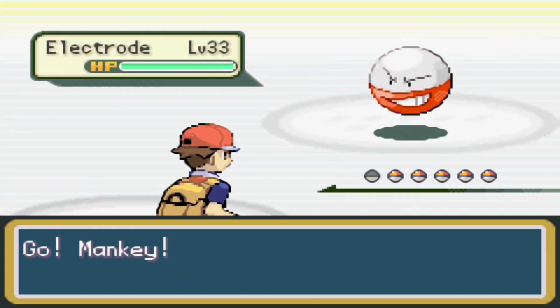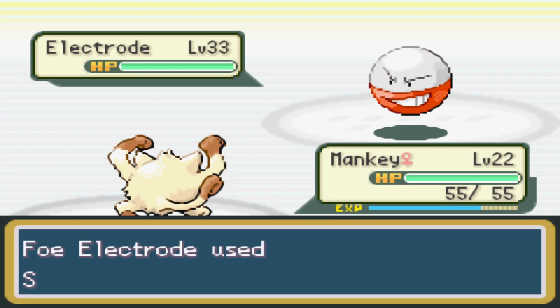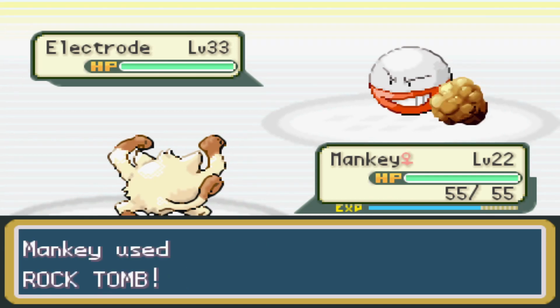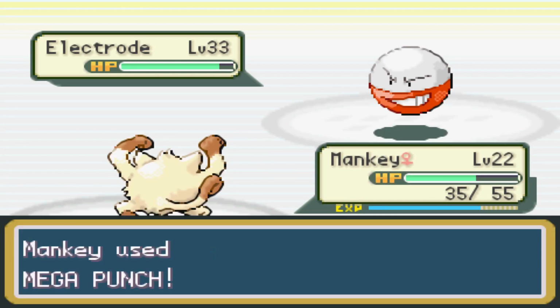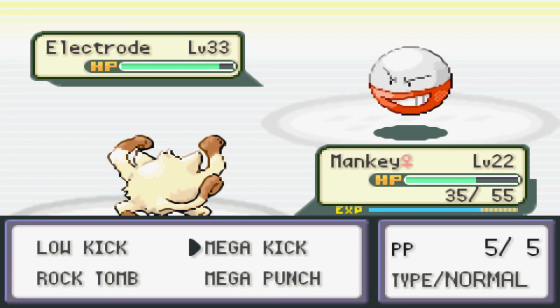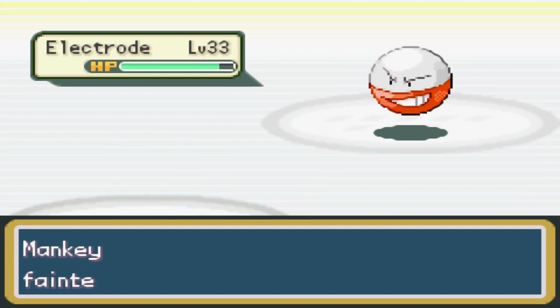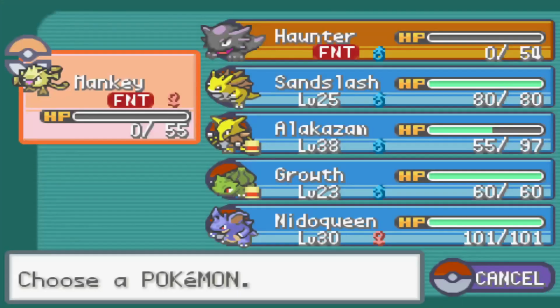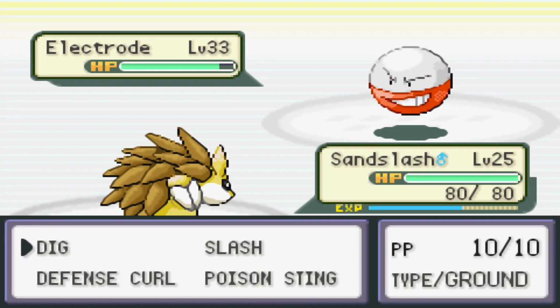Electrode. If this one uses Explosion, this guy is suicidal. Water? Was that to lower my defense just for you maybe to use Explosion? I lower your speed. Now what are you gonna do? I'm gonna Mega Punch you. And you, Mega Kick. What a shocking experience, and I did not like that joke neither. Damn. Slash, you know what to do.